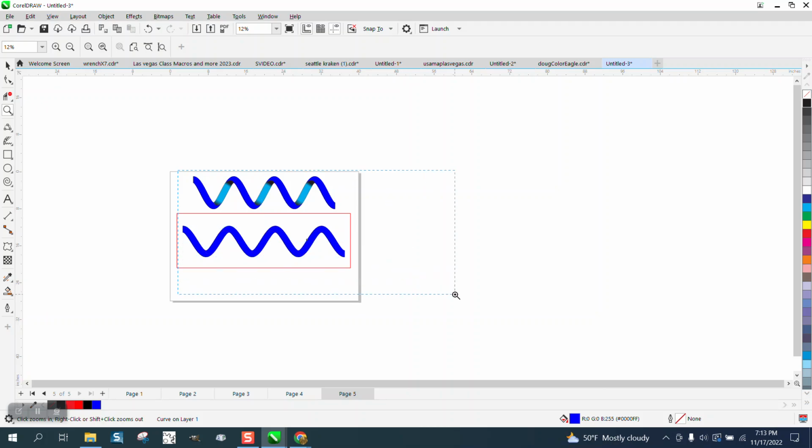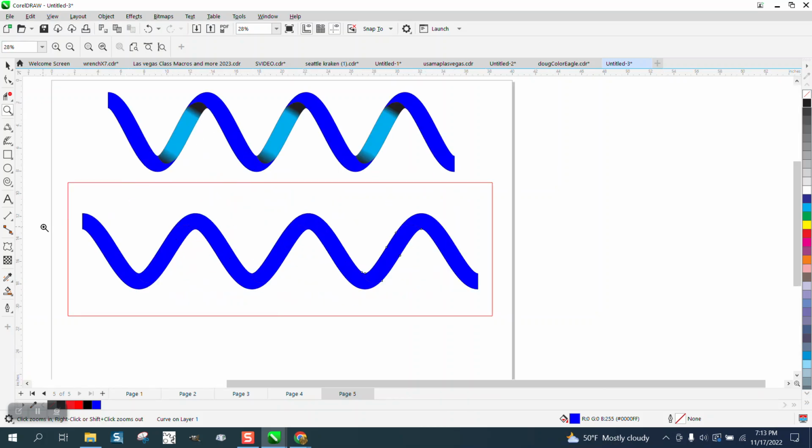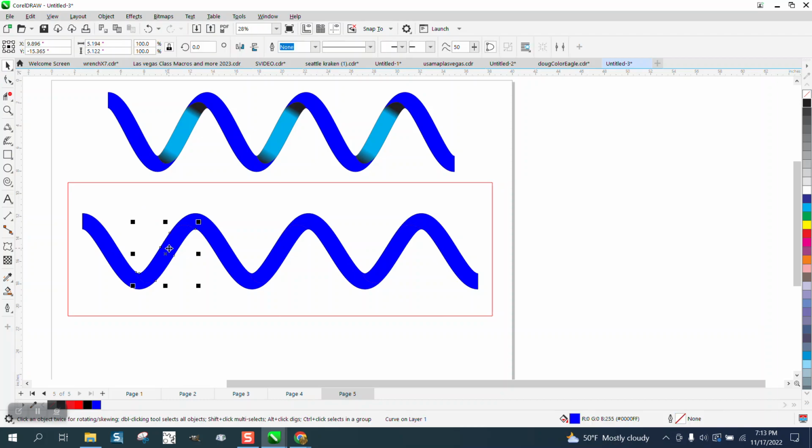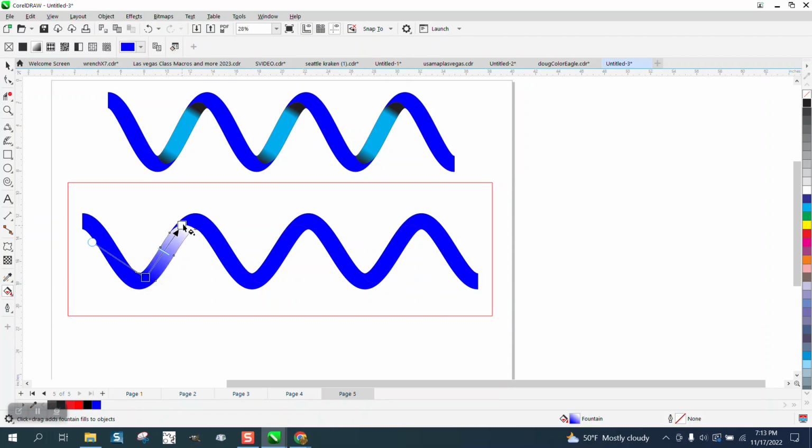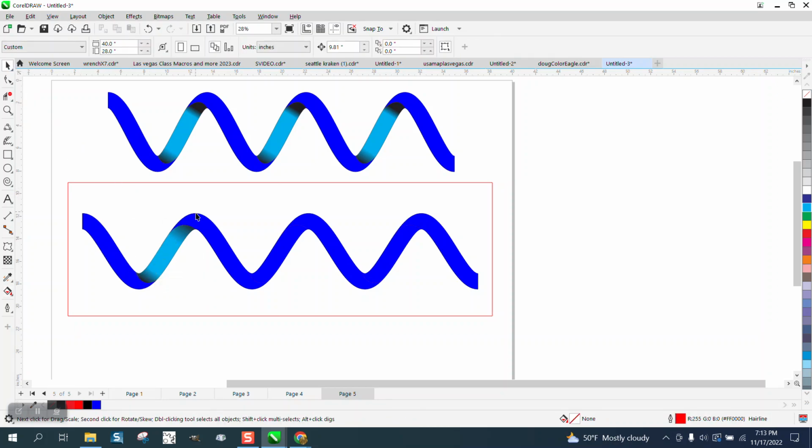because those are the ones we need to make it look like it's going under. So now we're going to grab this one, get the interactive fill tool, and go from the bottom to top. I'm going to put a black in that corner, and a black in this corner. And then I'm going to add blues, a number of blues to kind of get rid of all the black. You could do as many as you want and change it, but I'm going to call that good.